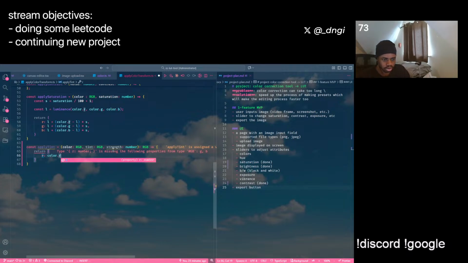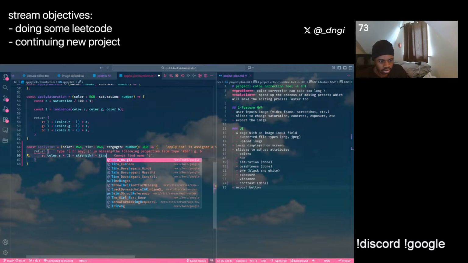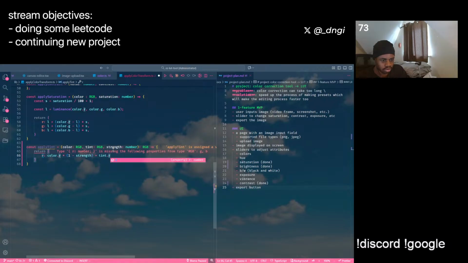So we want it to be original.r times 1 minus strength, plus tint.r times our strength. So like if this was example times 0.3, it's 30% strength.